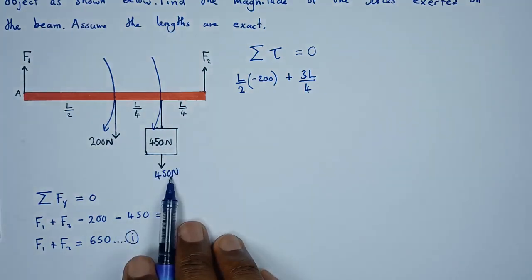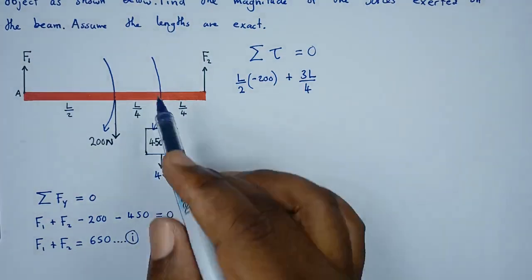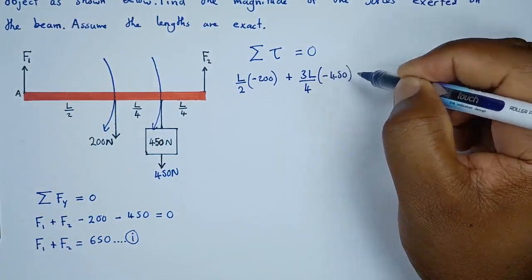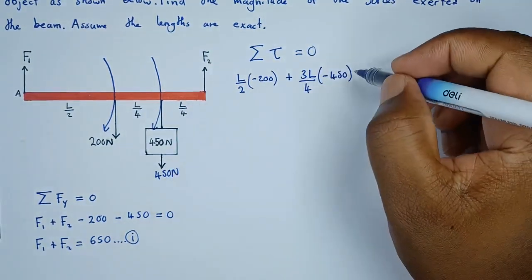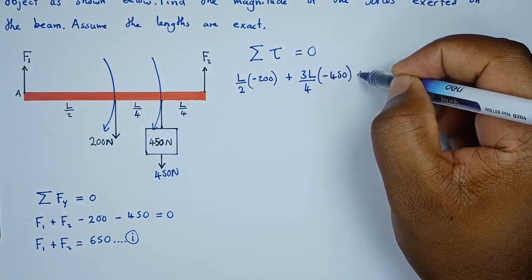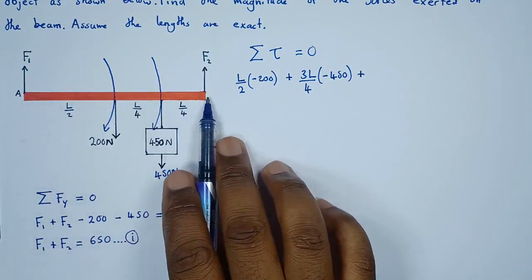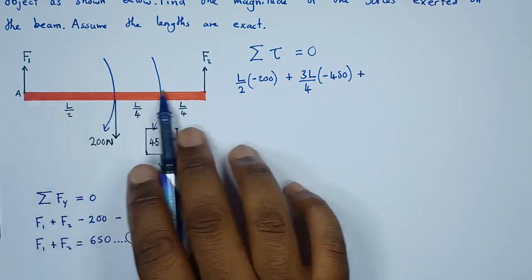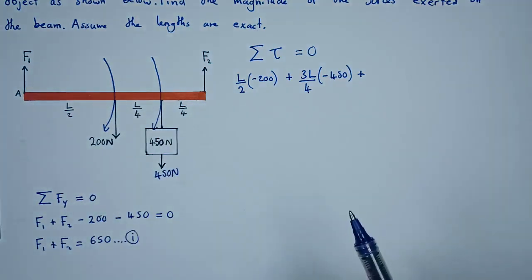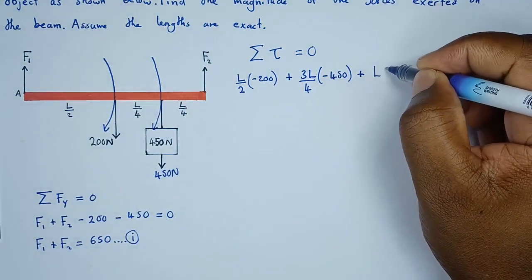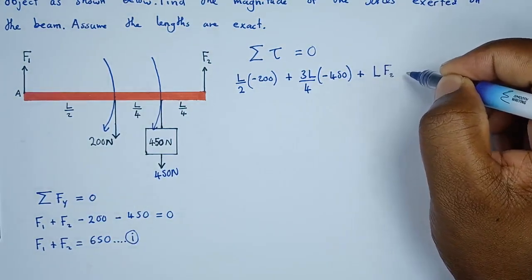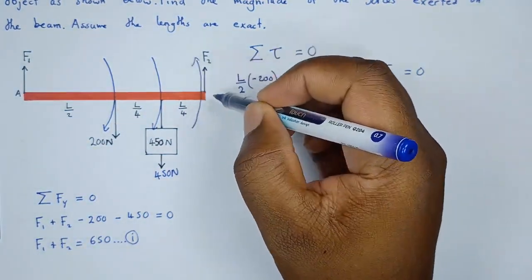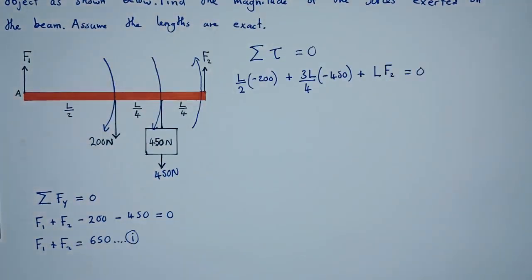The force, which is the weight force in this case, is 450, but because it's in the clockwise direction, we're going to consider it negative 450. We have one more force, which is this one here. What is the distance for that force? Remember, the length of the beam is L, so to this point, the length is L. Add up this and this and this, we just get L. So that is L multiplied by F2. This is equal to 0. Why is this one positive? Because this one is going in the anti-clockwise direction, and in the anti-clockwise direction, torque is positive.